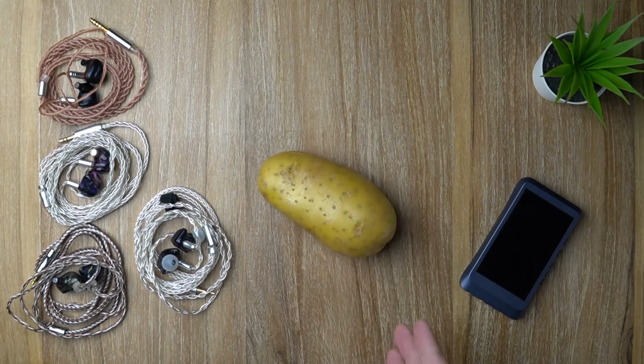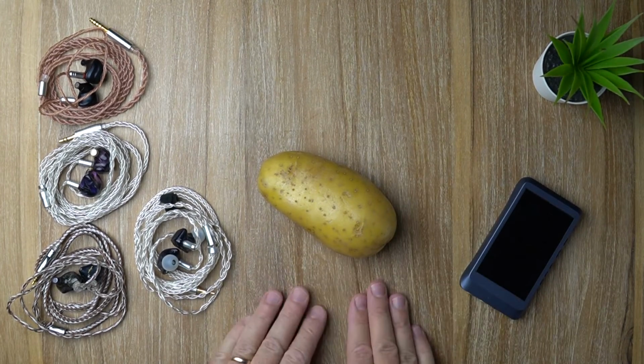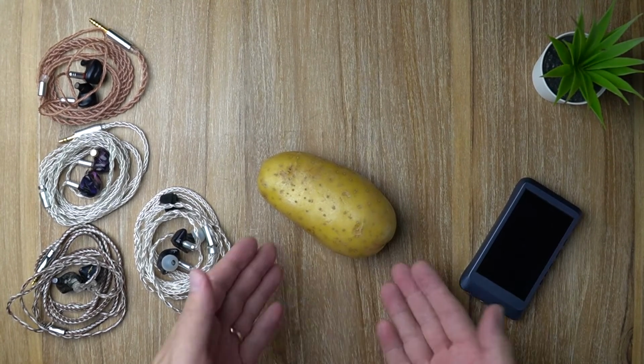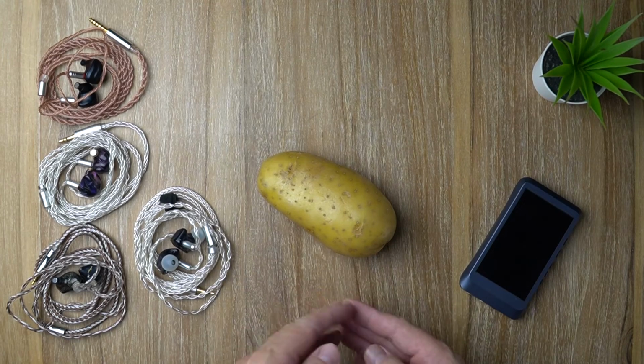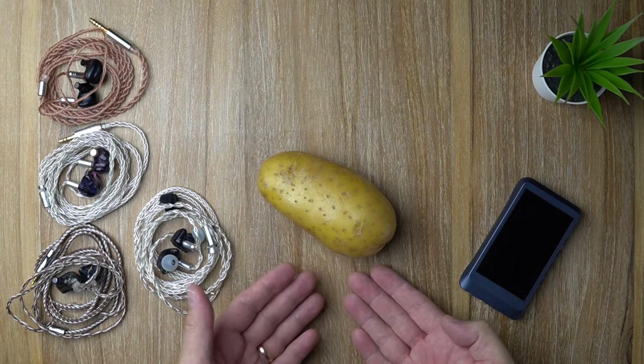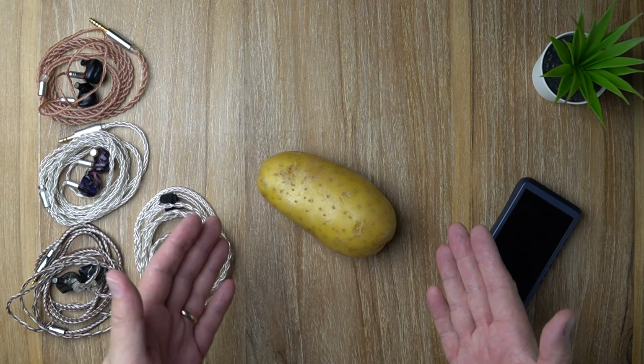This is a potato. Now, it might not look very exciting on the outside, but this potato has a lot of potential. It could end up being anything. Could be a French fry, could be mashed potato, could be a shepherd's pie. So many possibilities.